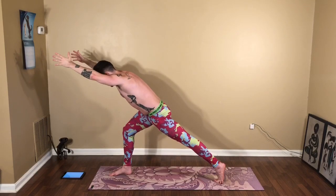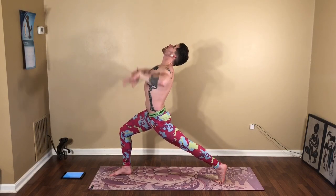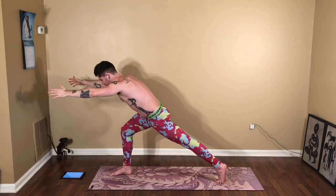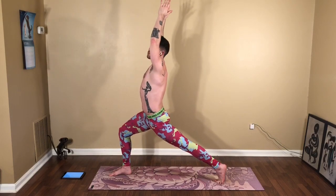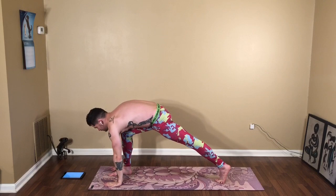Really extend up, looking straight forward to help the balance or down towards the floor. Inhale, lengthen back again, back bending, making that tummy nice and hard, not just softening there, using the core to support. Exhale, come back forward. Inhale, lengthen up. Hopefully your lower body was pretty stable and still throughout those. If not, that's okay. But exhale, hands to the floor.